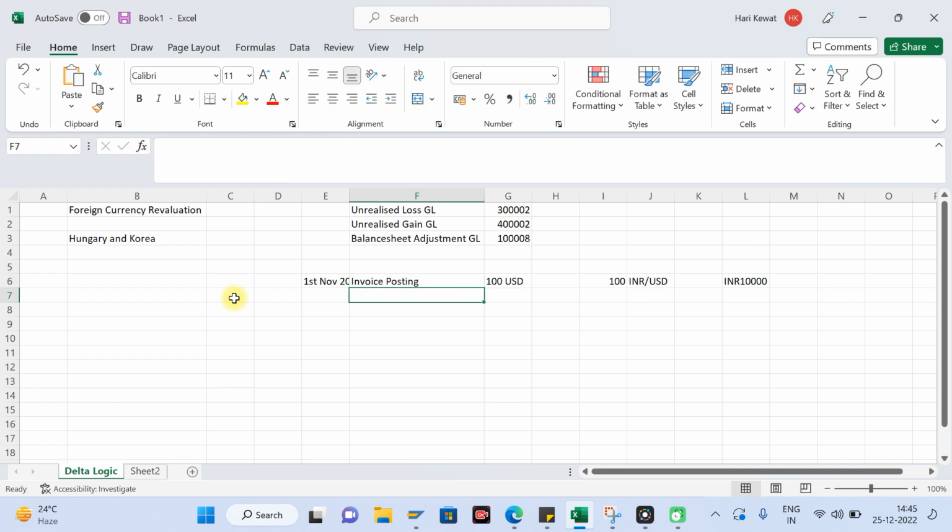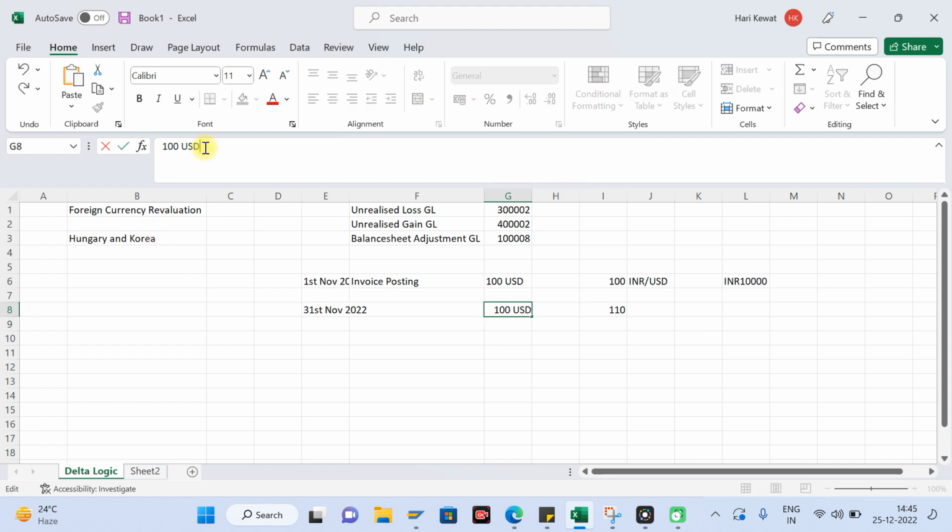Now during the month end you have to do the revaluation, let's say on 30th November 2022, and the exchange rate is 110. So here 100 USD. Again, I assume you know the basic things.